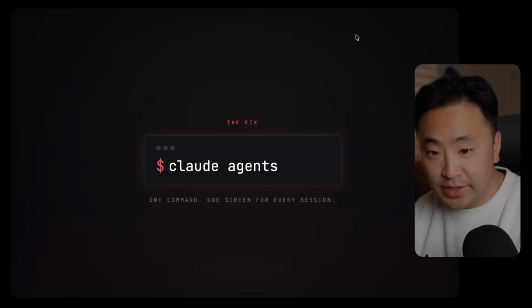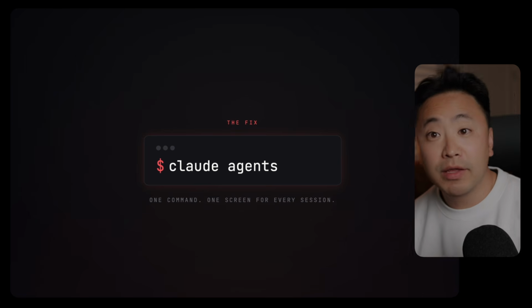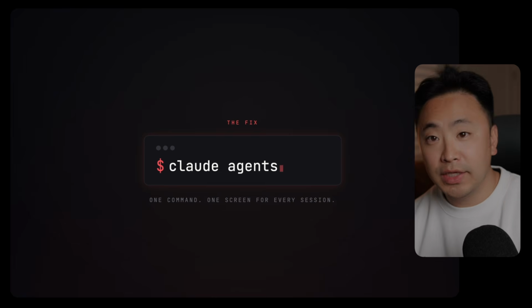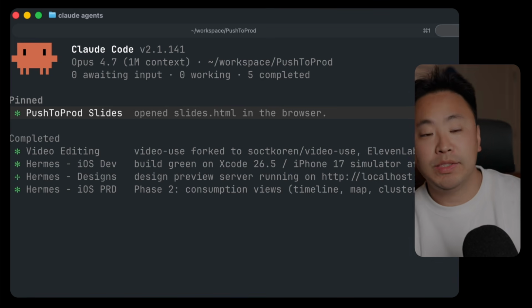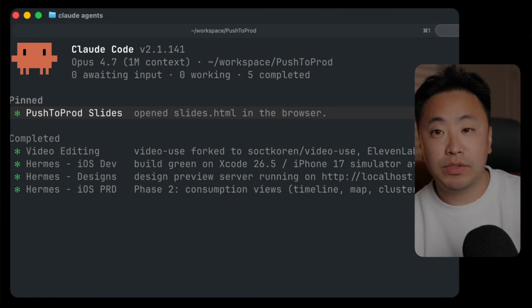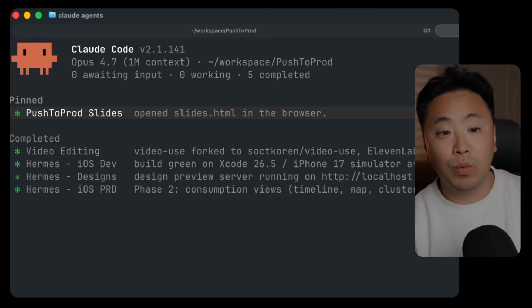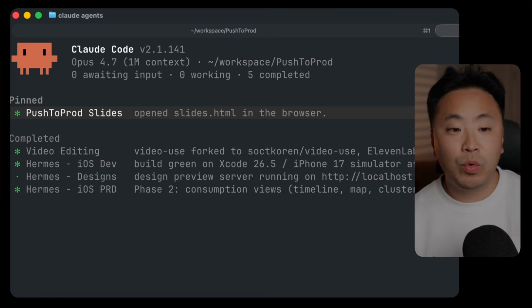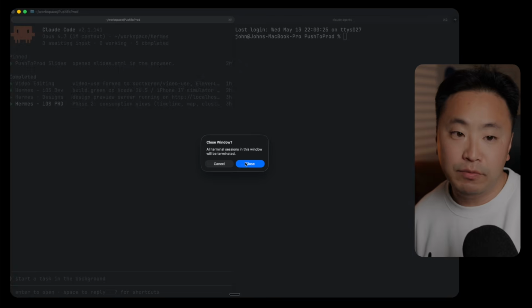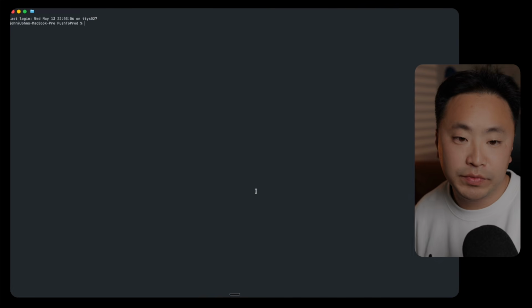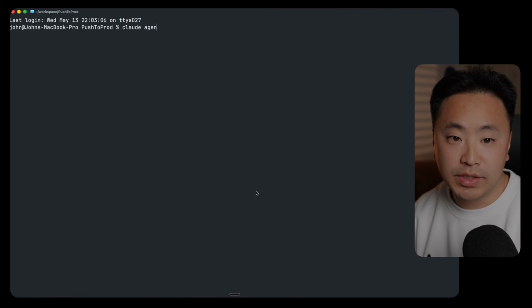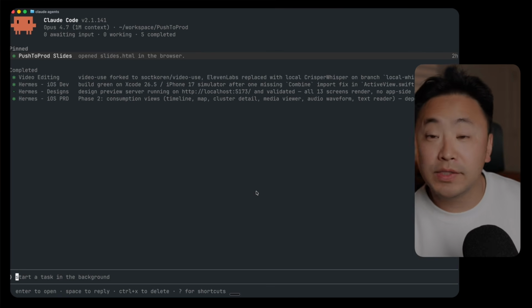All right, so to get into this flow, all you have to do is type claude agents. Make sure you're on the latest version of Claude Code. One thing you'll notice right away is that whatever sessions you had open before, it doesn't matter what directory you opened them in, will persist, which is a really nice feature because oftentimes you can lose instances. Essentially, they're running in the background. Even if you completely close out of your terminal and then type claude agents again, all of your instances will still be there.